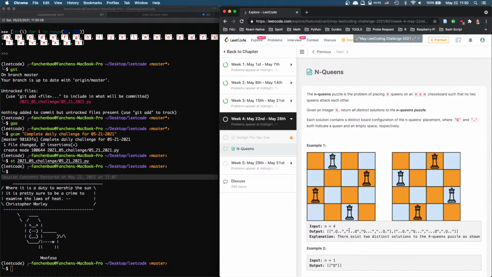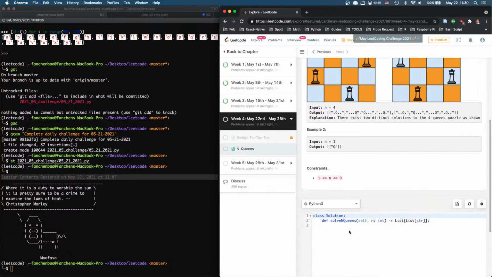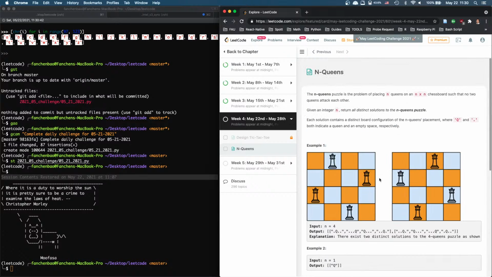But Queens is tough. I used to know how to solve it fast, but I do not anymore. Look at the constraints, right? So this is a hard question. The constraint is 1 to 9. All right. Let's just do this again.